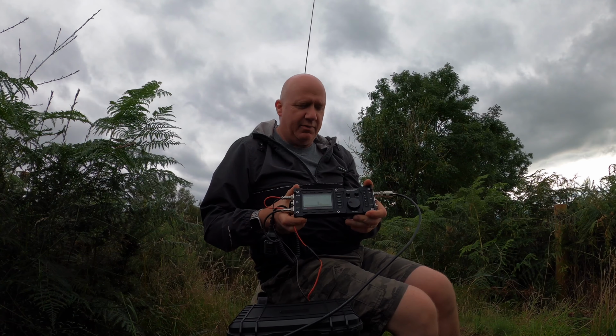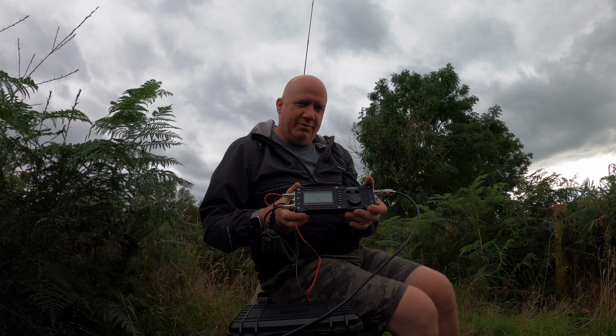The form factor is a fun factor. Hello and welcome. So I'm out with a new radio today, a new ham radio to try out. It's been a while since I bought a new radio and I treated myself to the Discovery TX500 or Discovery 599. It's a military style radio for HF. It's been a while now, for a couple of years, so there's quite a few reviews on it.